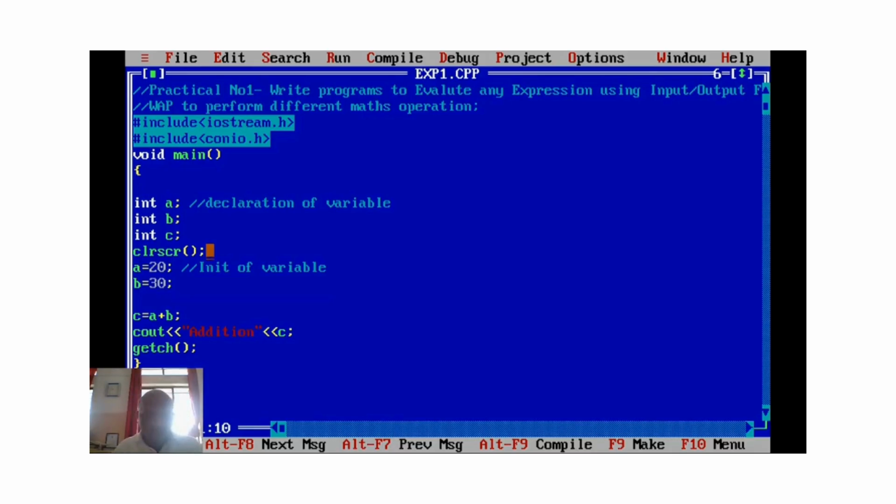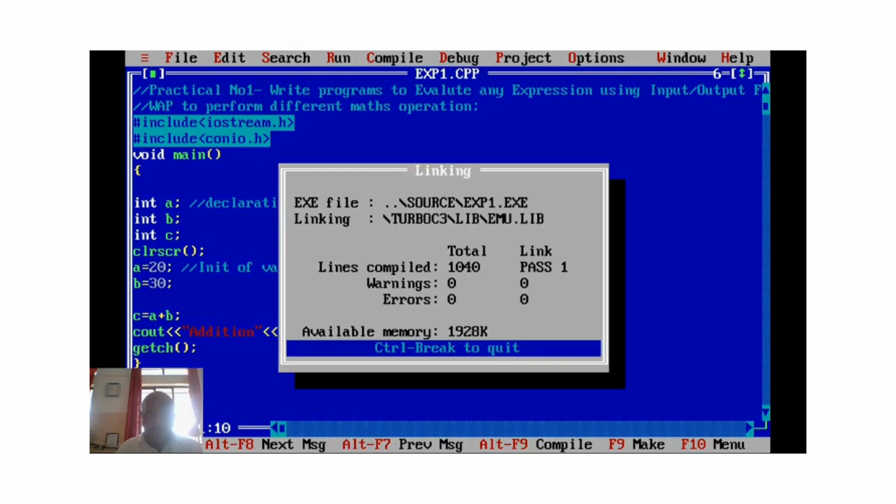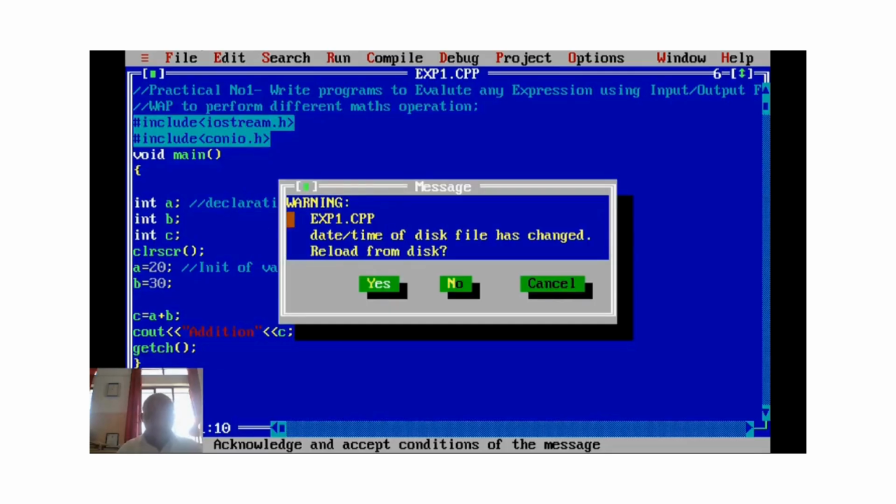Now run the program. See here, addition is 50. This is our output. Here we use the plus operator.